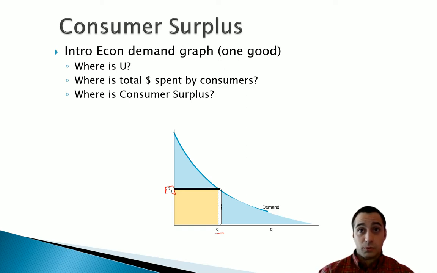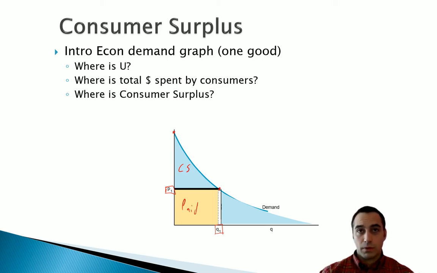At this price, we'd intersect demand and note that we demand Q1 units. In total, from these units, we would have been willing to pay the entire area under this curve to the left of Q1. We ended up paying P1 for each unit. What's the total amount we spent? Well, that's P1 times Q1. We get Q1 units at P1 apiece. Now you'll note that we paid this rectangle, and we get utils from this rectangle plus this triangle. Therefore, this triangle is our consumer surplus, namely the amount we would have paid and we didn't have to.